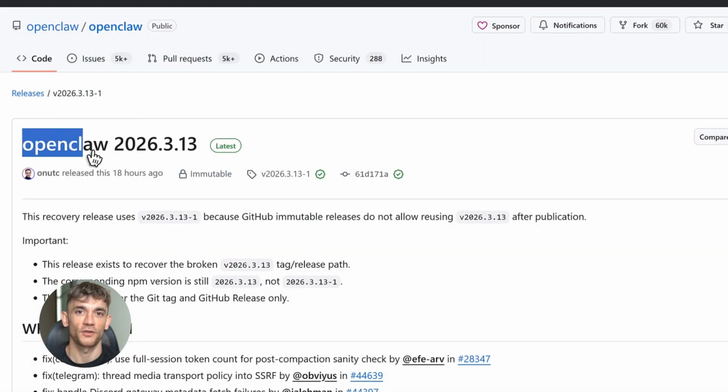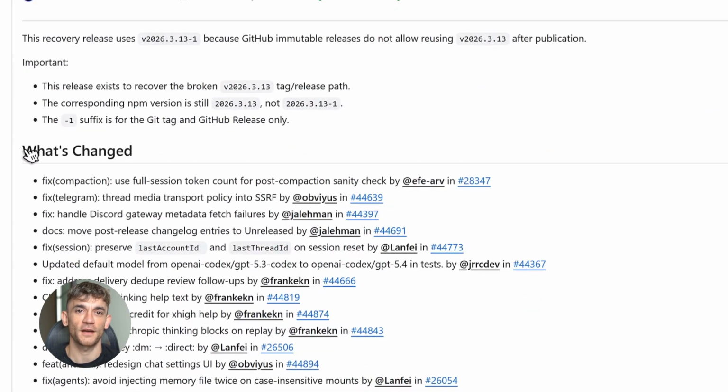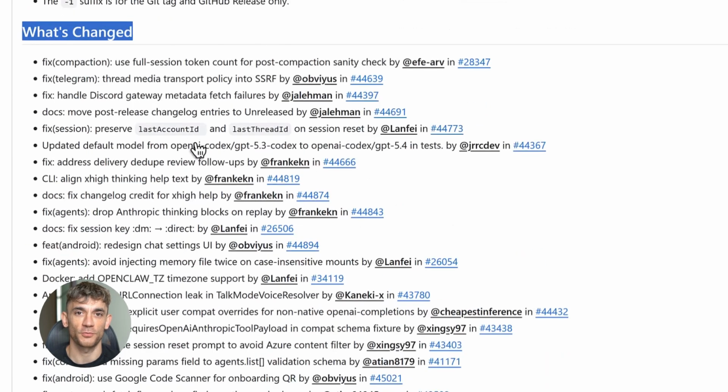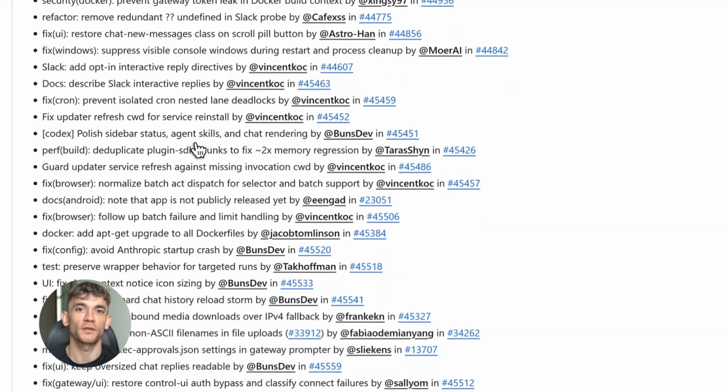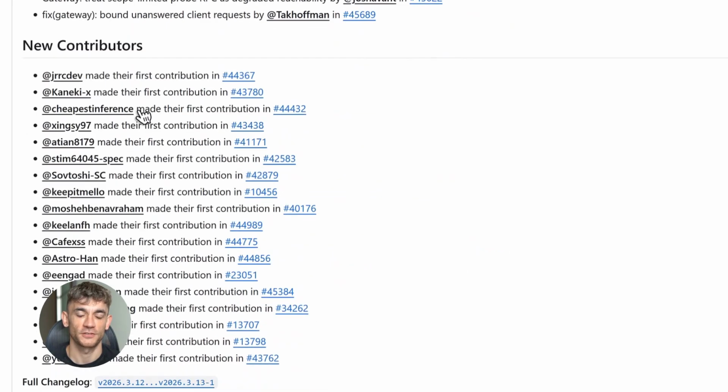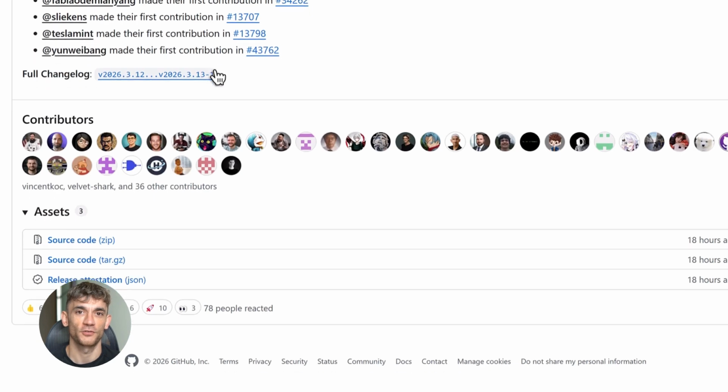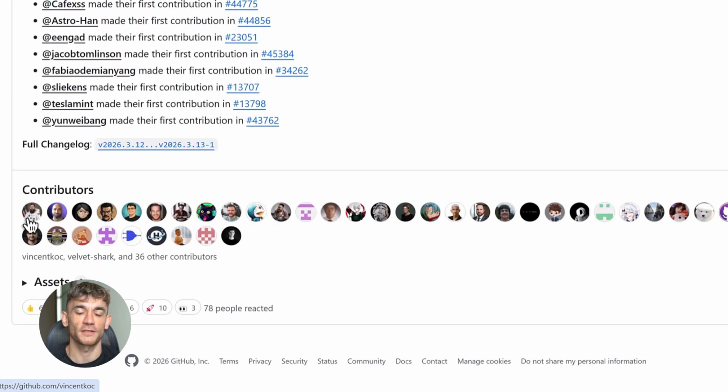iPhone users got a new onboarding screen. Before, when you first opened the app, it just dumped you into setup with no explanation, which was pretty confusing. Now there's a proper welcome screen with step-by-step instructions, and you can pair your device manually with a QR code. Much easier for new users if you're ever onboarding someone into an AI setup and they're using iPhone. This makes the first experience way smoother.